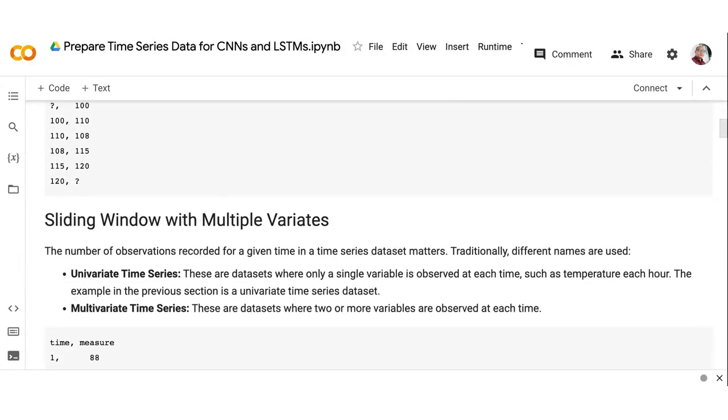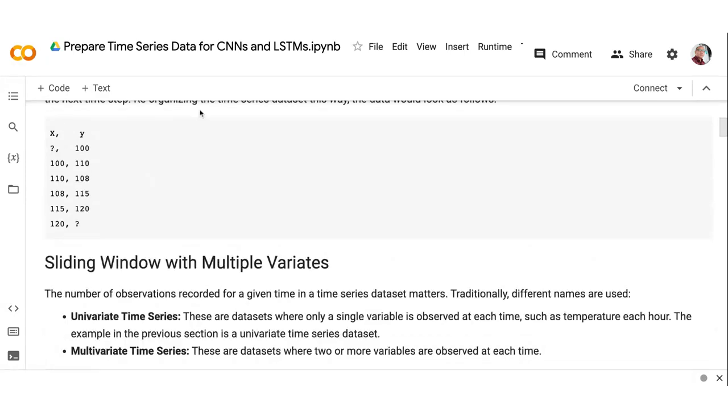Now, as you can see, when we try to implement a sliding window, we slide the window across the time series, starting from the beginning and moving forward in increments of the step size. And in this example, we have only one time step. All right? And at each position, we extract the values within the window and use them as input to the next time step.